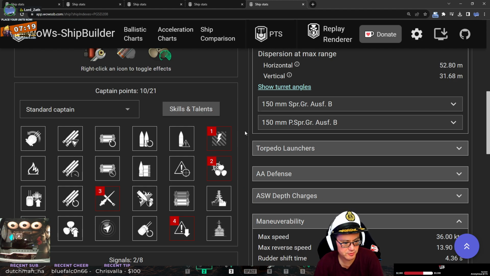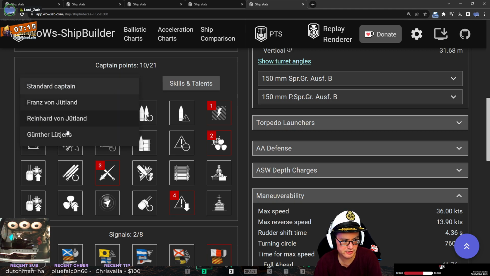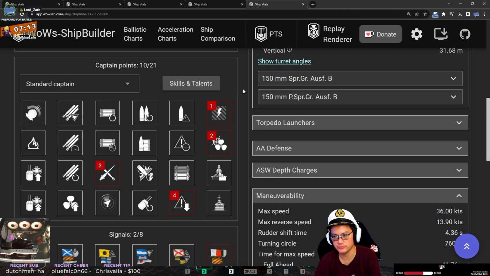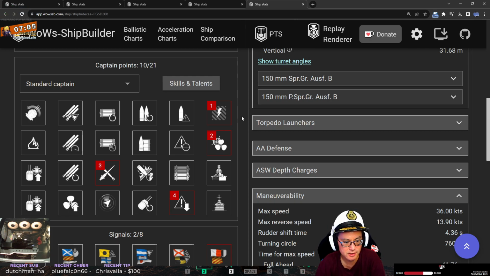Big O, is this a special captain? I'm guessing no. Yeah, because it's either the Jutlans or Lutyens. You wouldn't put Lutyens on a tier 8 tech tree ship like this, personally. Maybe the tier 10 once you get there, but I wouldn't put him on a tier 8, god.